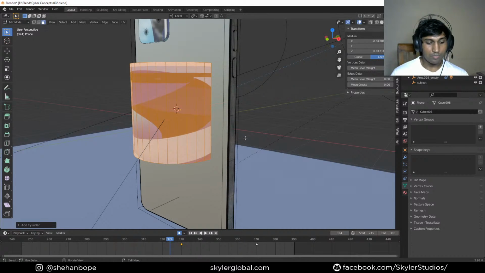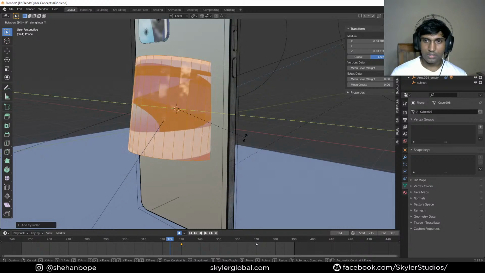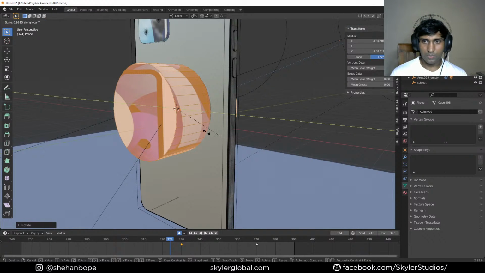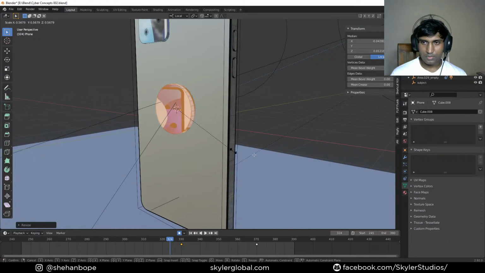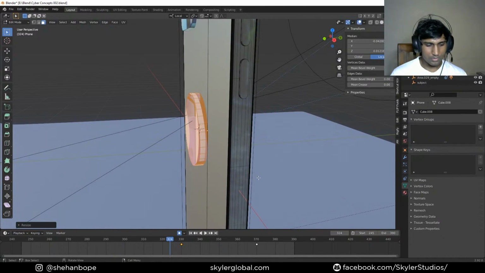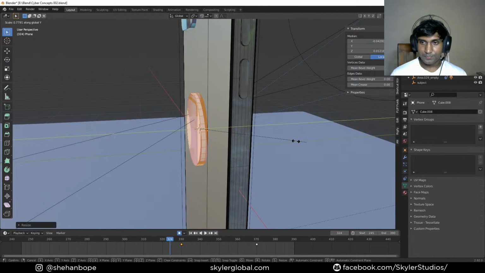RX. Nope, RY 90 Y. Nope. SX, scale down. I'm gonna add global, which is easy. XY.